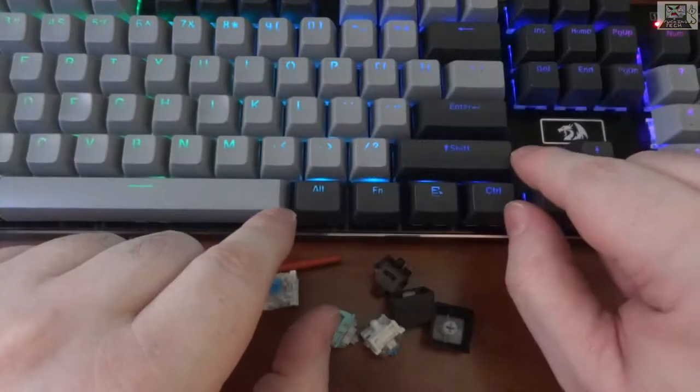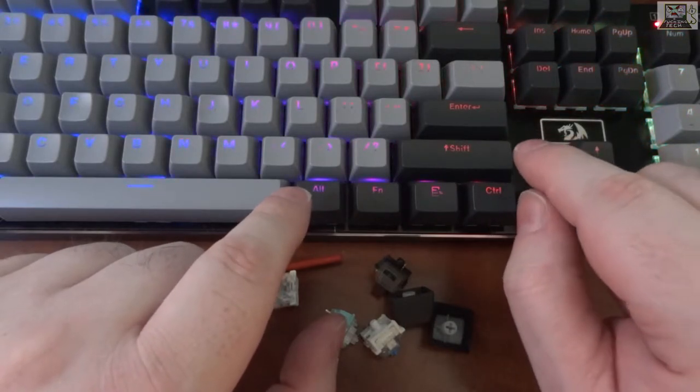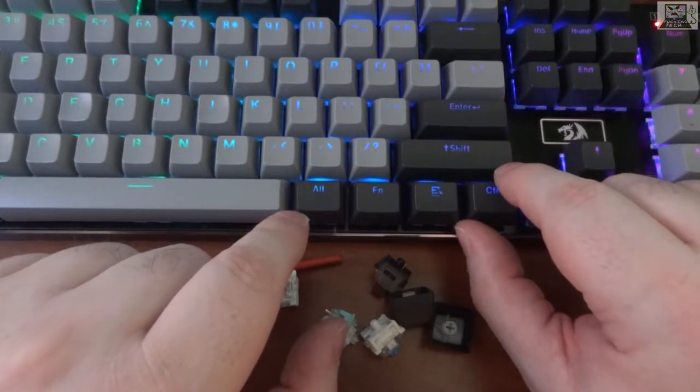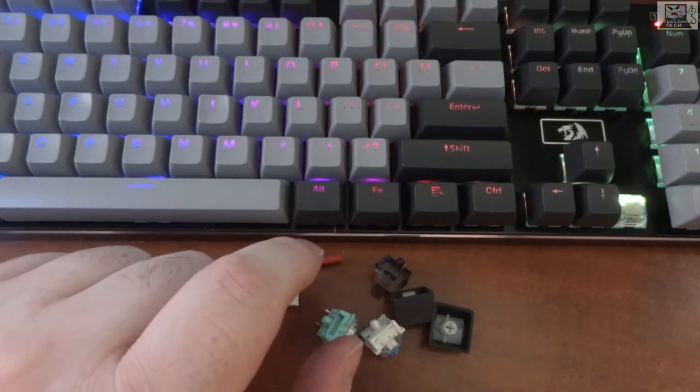So I got the Band-Aid mod, you're gonna see in the video. Got the Band-Aid mod going with some lubing, and I lubed the stabilizers. Oh my god! So, revised total cost for this thing.